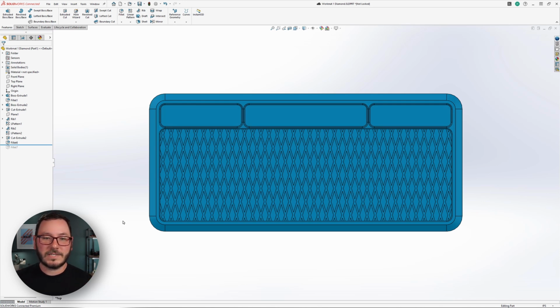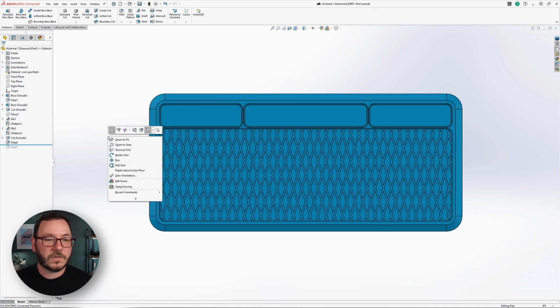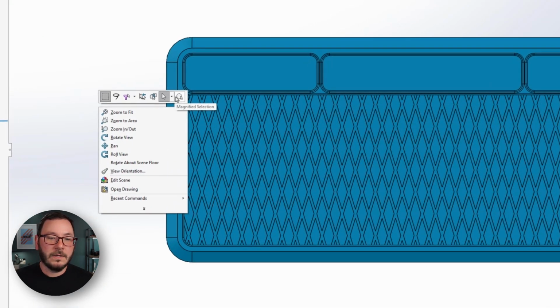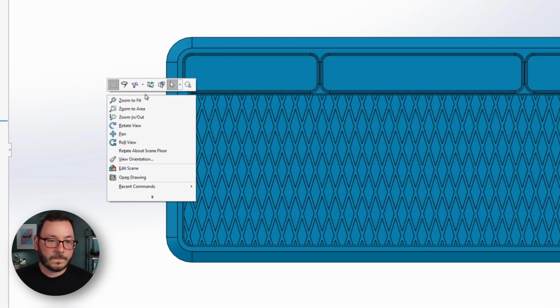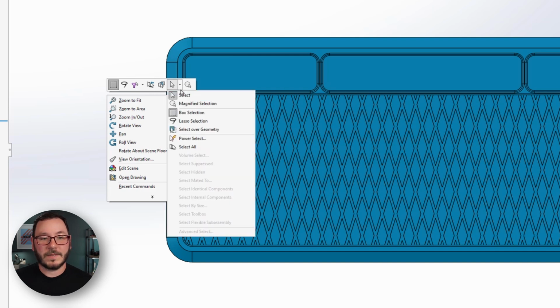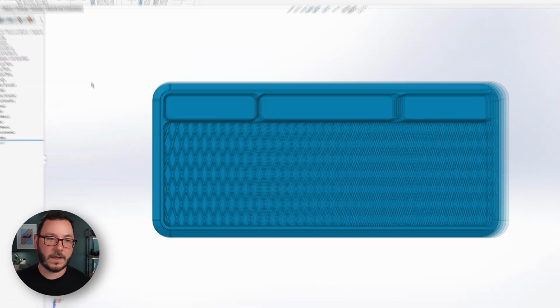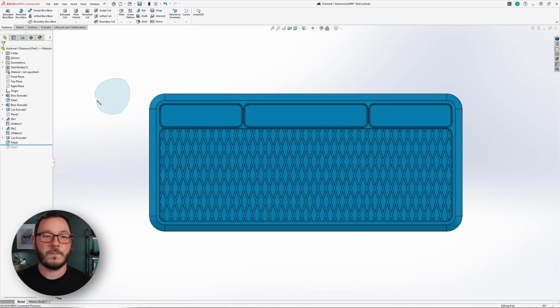Now, we looked at the box selection, but this is a rectangular case that might have worked okay. That's not always the case, though. You don't always have just square or rectangular geometry. So do be aware also that in the selection options, there is, oops, let me get back in there. There is in this dropdown both a box selection and a lasso selection. They work both the same way, right? We can do both methods of selection. So we can select one way or the other, and that will pick things up in that regard.